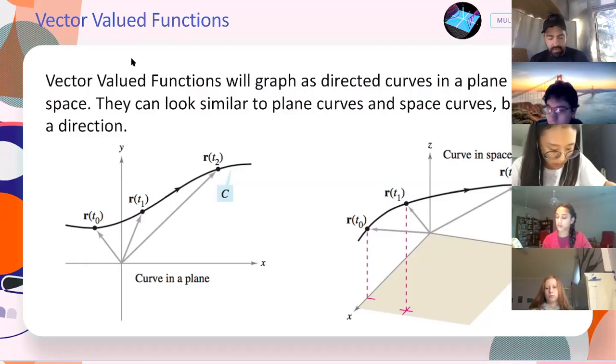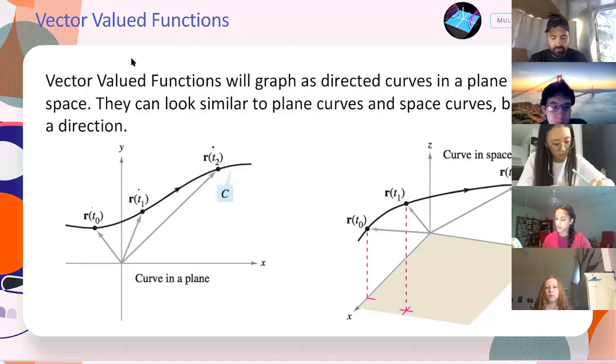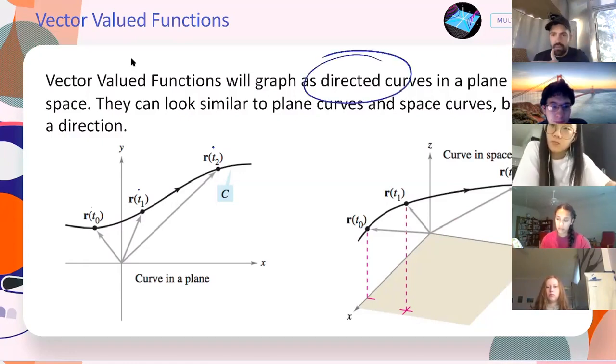The biggest difference with these is that our vector valued functions have a direction, right? If I plug in 0 and I'm here, and 1 and I'm here, and 2 and I'm here, the curve is moving that way. So kind of like parametric equations, we have a direction. So if I have a parabola, I have an arrow that's either saying the parabola is going this way or it's going this way. Okay, so it's directed, just meaning there's a direction. It's going some particular direction.